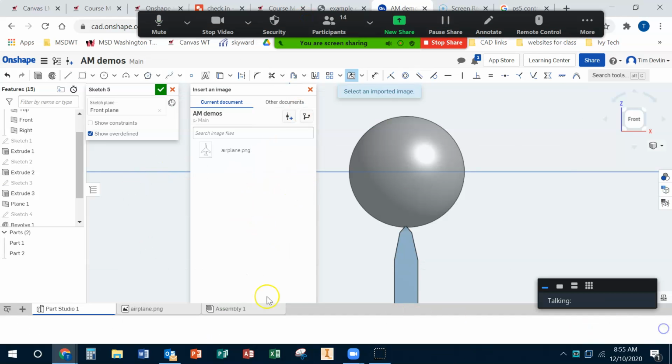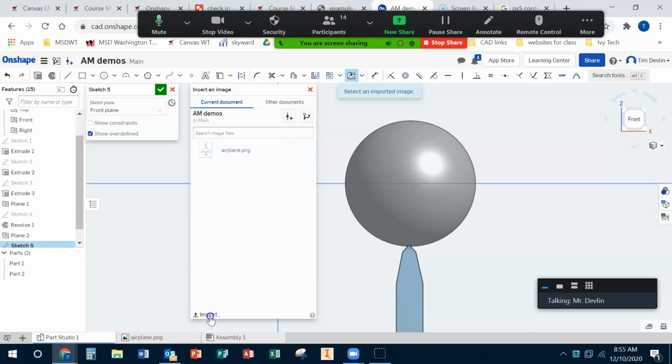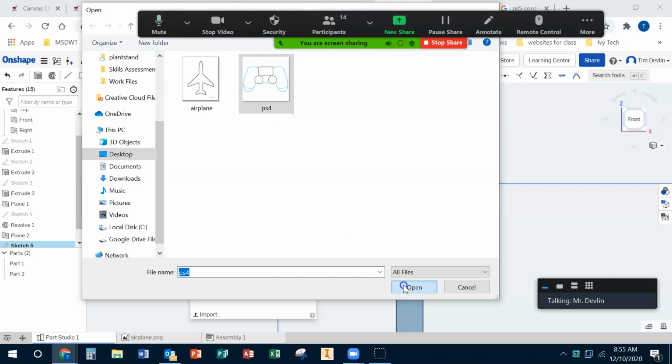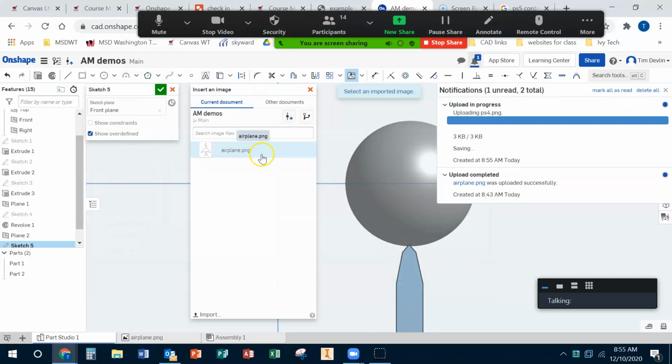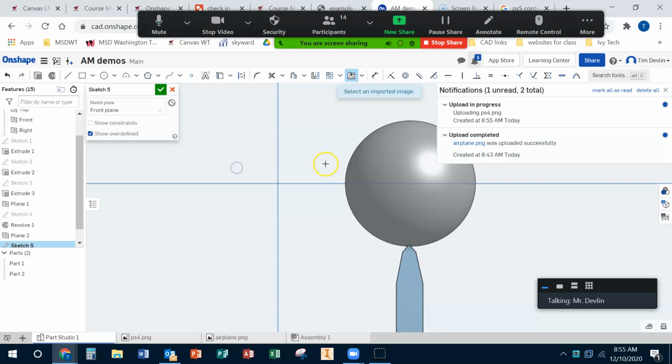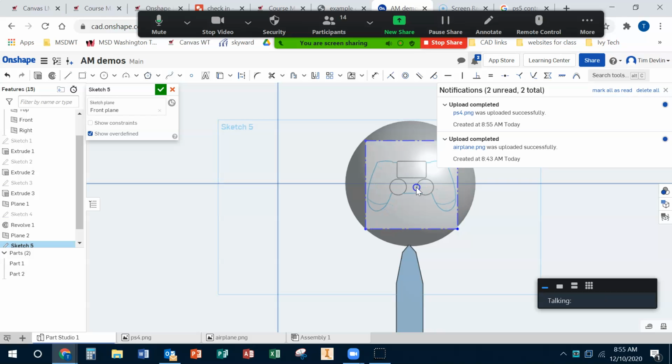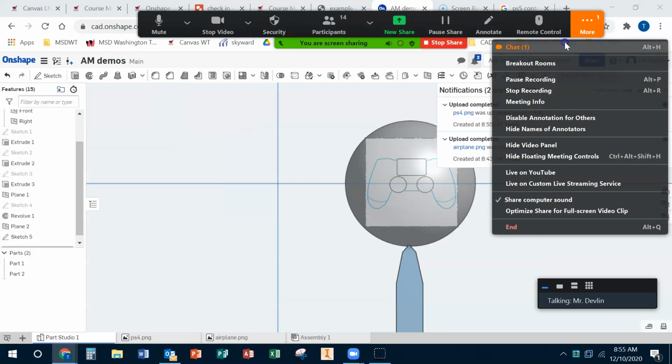This hid my import button. So I click import, PS4. It's uploaded. Click on it. I draw my rectangle. And then I'm going to just drag this and get it the size that I want it to, and click the check.